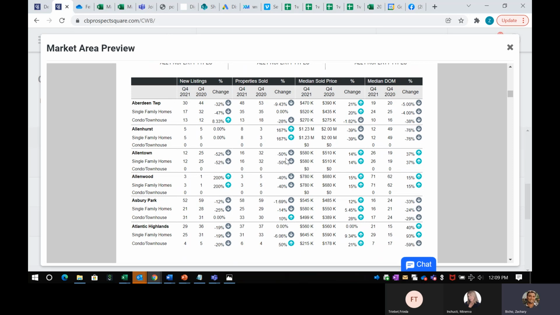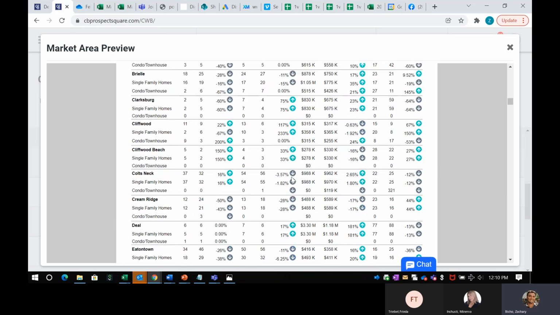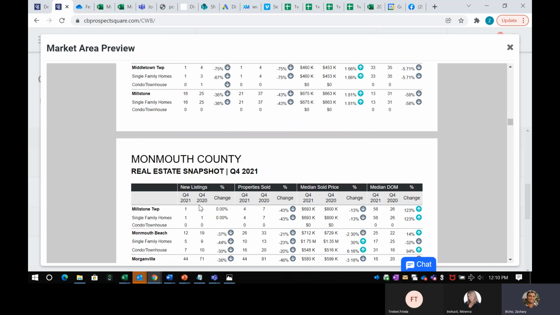This is Q4. It's always the last quarter, meaning we are in Q1 of 2022. However, we haven't reached the end of March. So right now it's showing Q4 because that was the most updated quarter that we have. So if we keep going through, we could see all the information and a breakdown of really everything that has to do with this county.